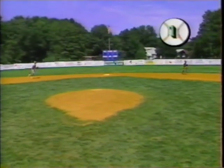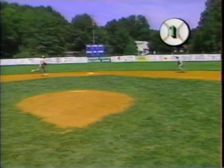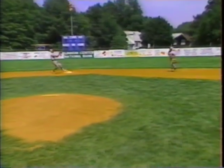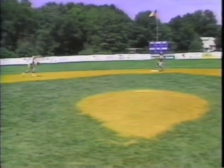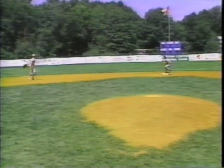The majority of plays at second base are force plays. The rule of thumb is this. If the ball is hit to the right side of the infield, the shortstop covers second. If the ball is hit to the left side, the second baseman covers. All plays are easier if you're running to the ball rather than running away from it.